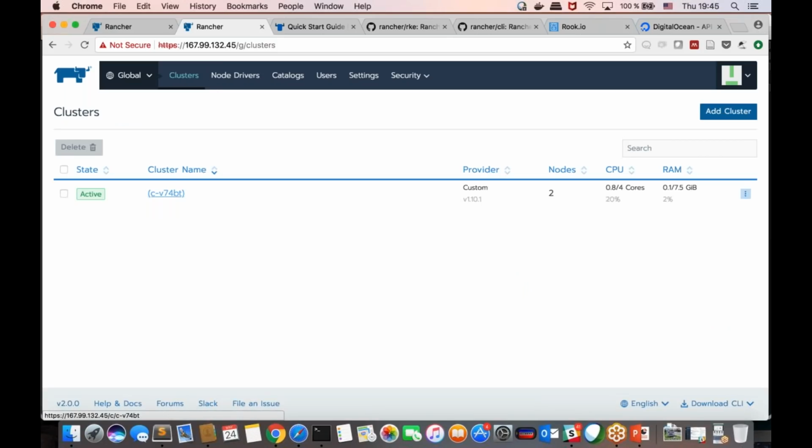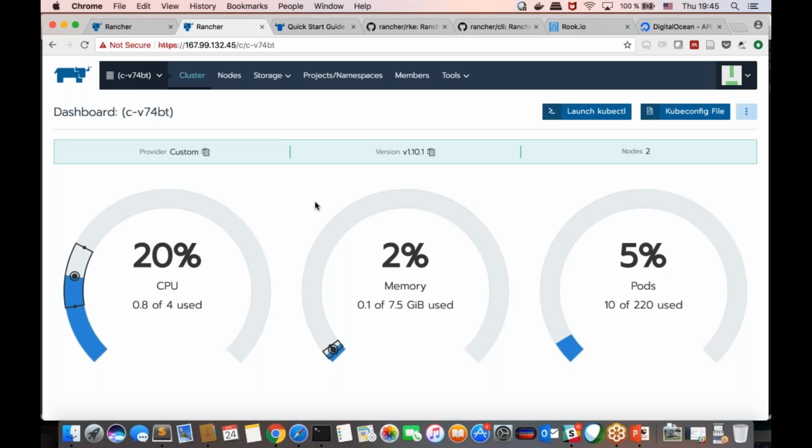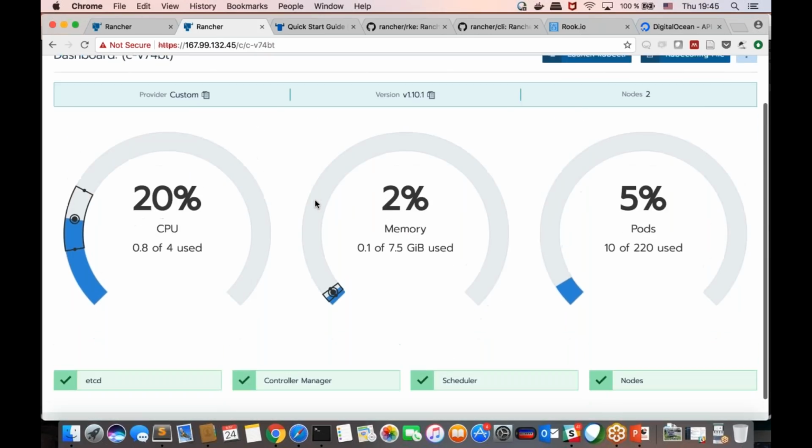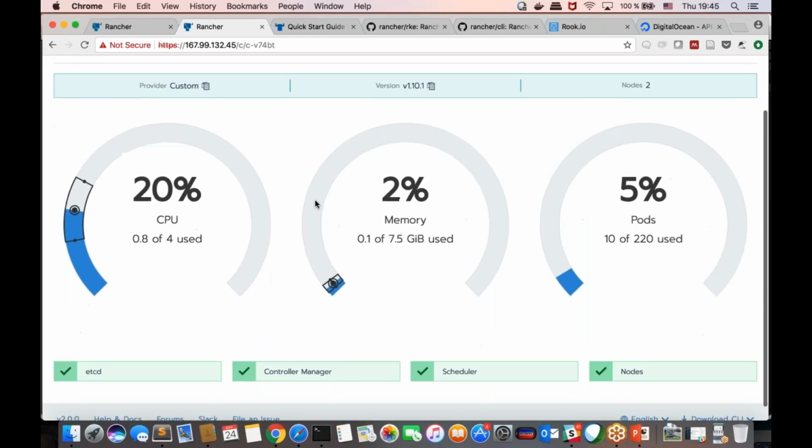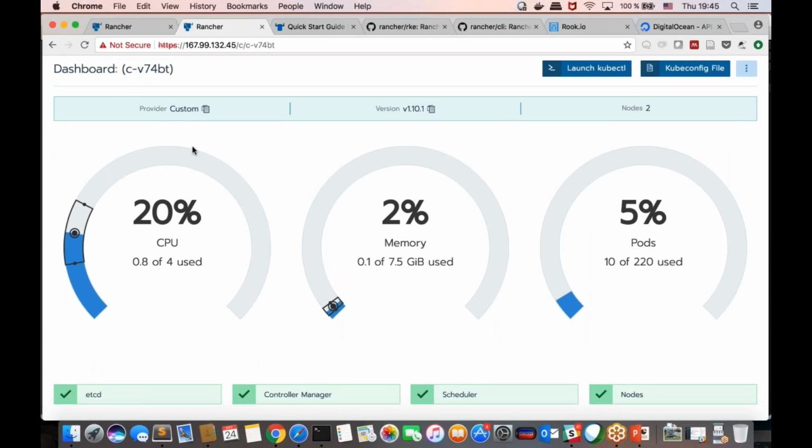Yep. Okay, so let's see. So our cluster is ready. I probably didn't give it a name when I deployed it, but that doesn't hurt us. So this is the dashboard view of the cluster once it's deployed. So you get a quick view over the resources that are available, like CPU. We have 8 gigs available in the whole cluster. And this is the number of pods that we can still deploy.